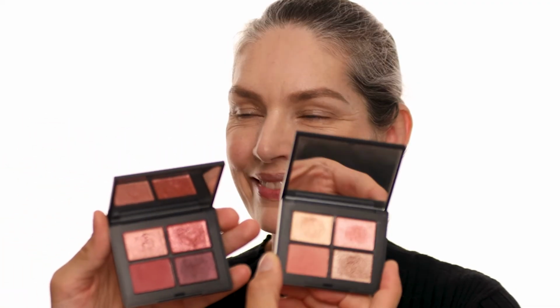So let's talk eyes. I have two palettes today, some of my favorites. Let me show them to everybody first. So we have Orgasm and Orgasm X. And the names are great, right? Out of these two, which one are you more drawn to? I'm saying that one only because it's really more subtle. Yeah, so let's use it. I want to show you how you can even use the subtle.